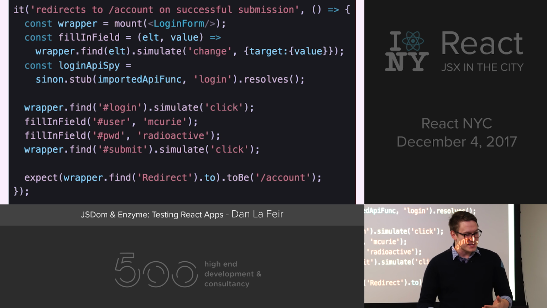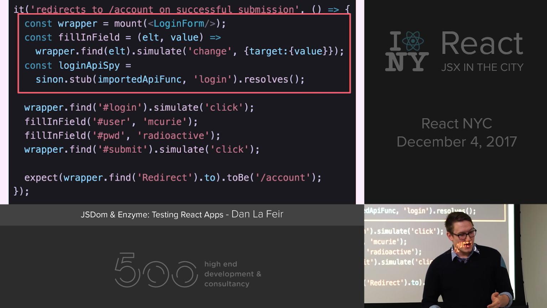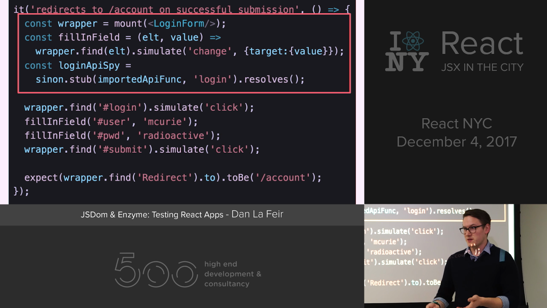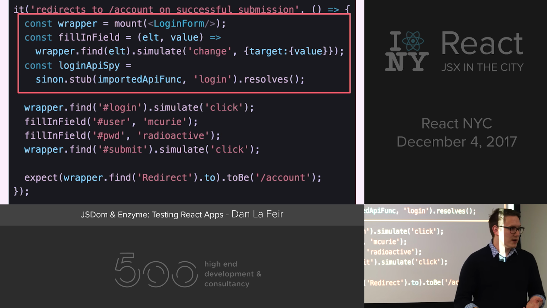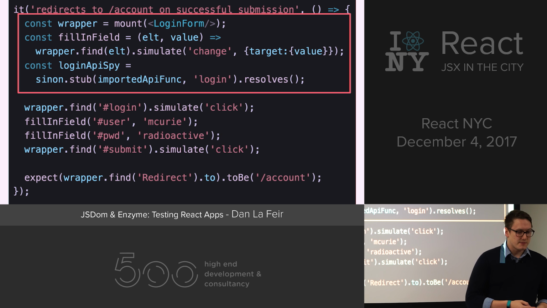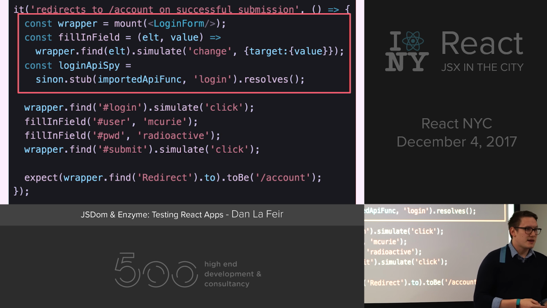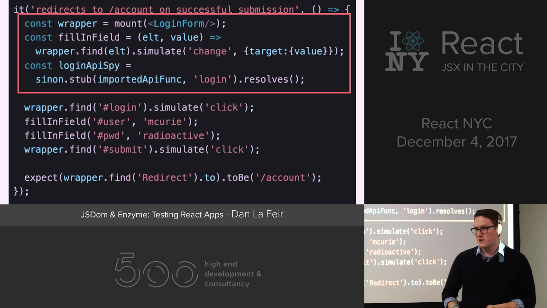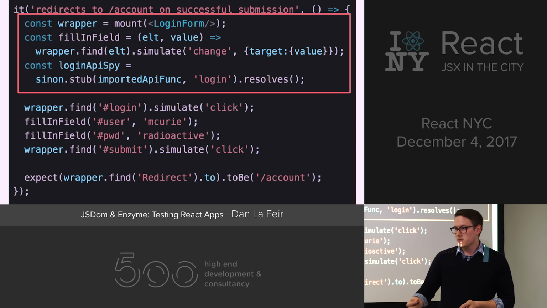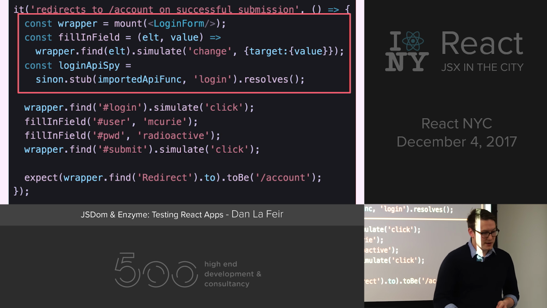Okay, so instead, let's write a wrapper, and let's write this thing called fill-in field, which is just leveraging some of the Enzyme tooling to actually fill in a field, very similar to the way a user will fill in the field. And then let's create that spy again, but instead let's make it a stub, and let's stub out the function and make it resolve. Because at the end of the day, it doesn't actually matter if that function is called. It matters that when it resolves, the component's rendered output is what we would expect. If it's called with some credentials, that doesn't mean the component is working the way you would expect.